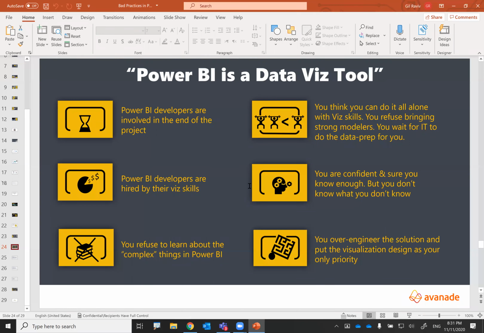Okay, so on the first bullet here, you see one of the misconceptions about the visualization of Power BI, because many people in many projects think that Power BI is like Tableau or Qlik or other solutions. It's just a framework to build visualizations. In many projects, the Power BI developers will be involved only very late in the project.